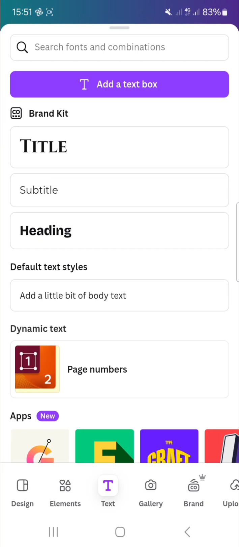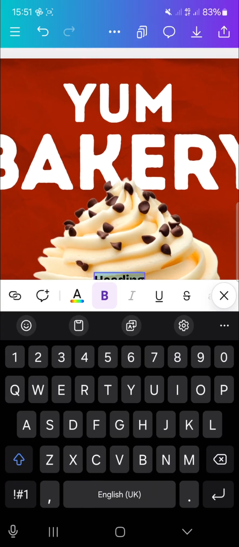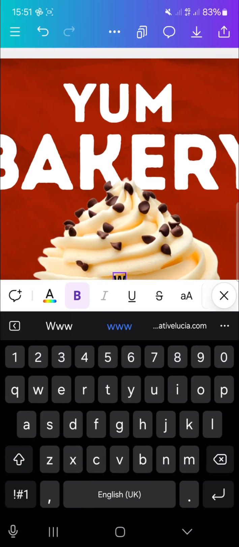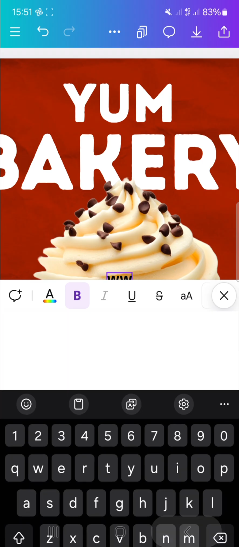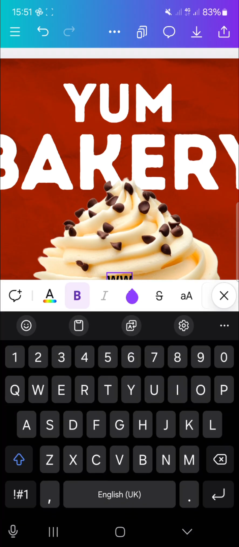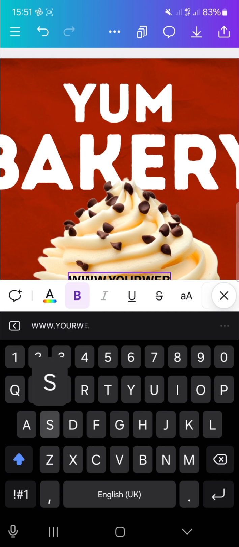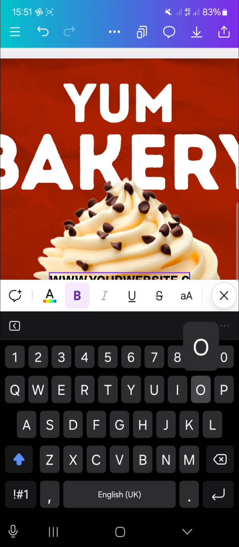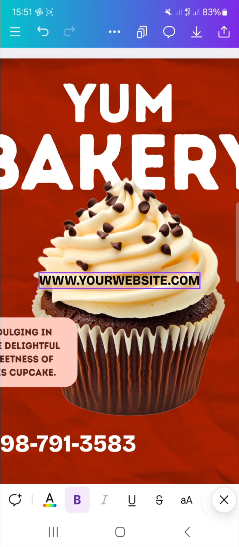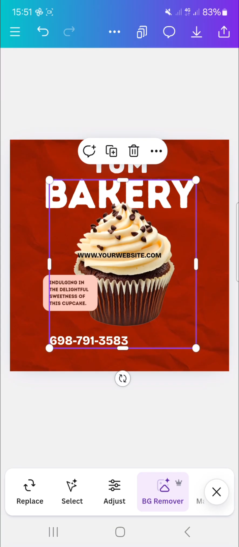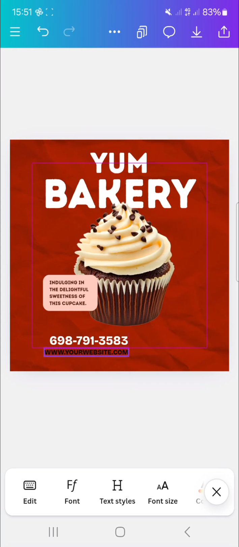Then the next thing we can do is to put in the brand website. Click here, add heading, www dot your website dot com, and we are going to drag it down.